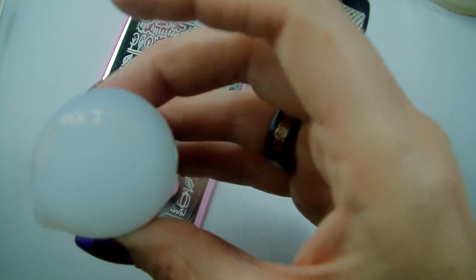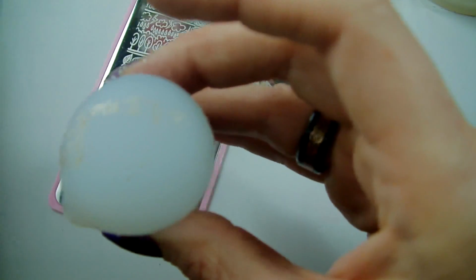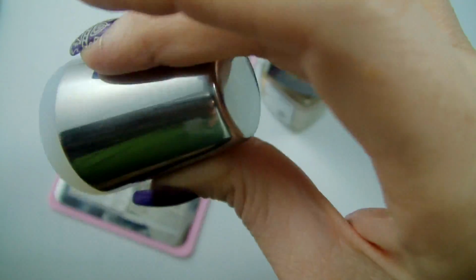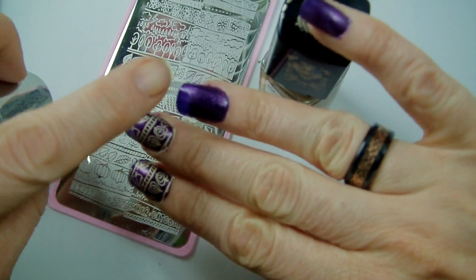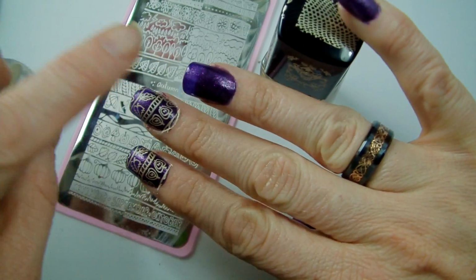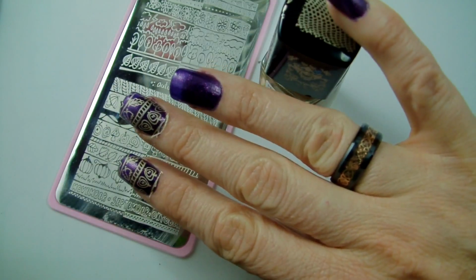Now this one I want to do as a reverse. So normally when you're doing a manicure and you want to use reverse colours, you need to go and find yourself a regular gold to paint this nail gold, and then I'd need to find a purple stamping polish to stamp on top, because obviously being a micro glitter, this one's not going to stamp.